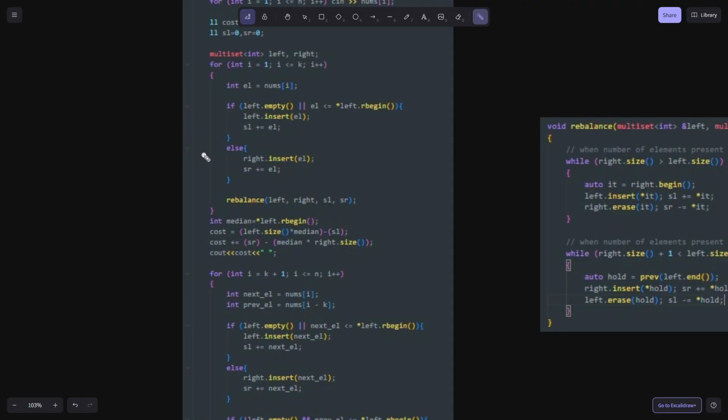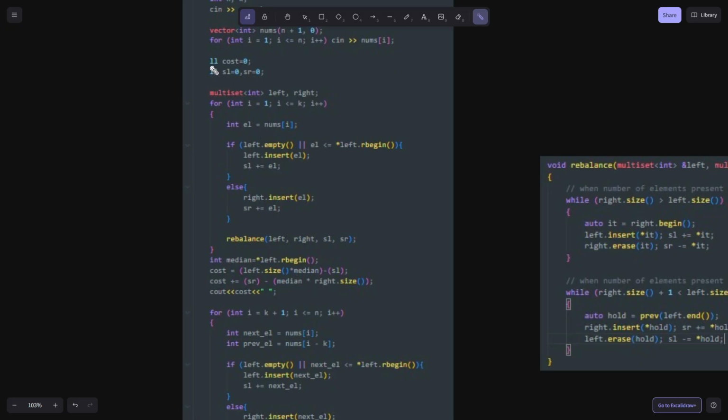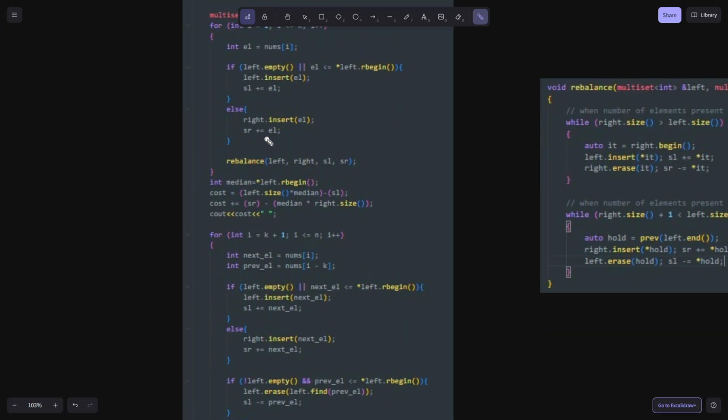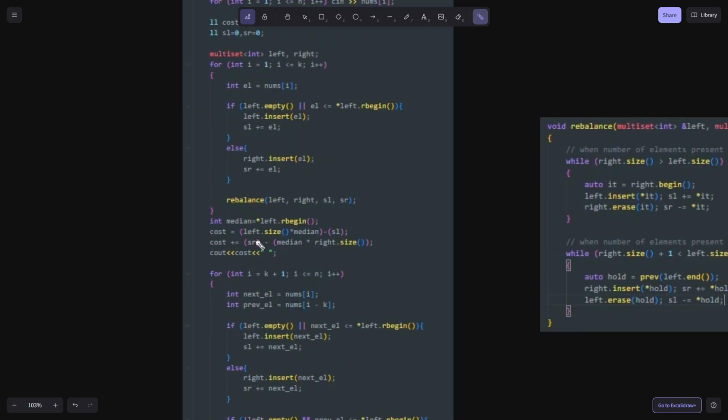After the window has been completed, we know that our median is stored here. Here I have initialized a variable cost equal to 0 initially. We know that our cost for the first window will be equal to this formula. I have broken down that formula into two parts, first for the left multiset part, and then another for the right multiset part, so that you can understand better.